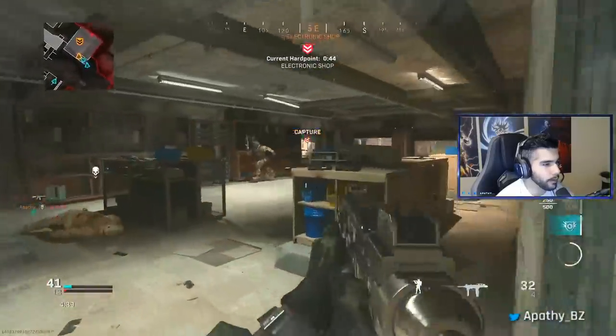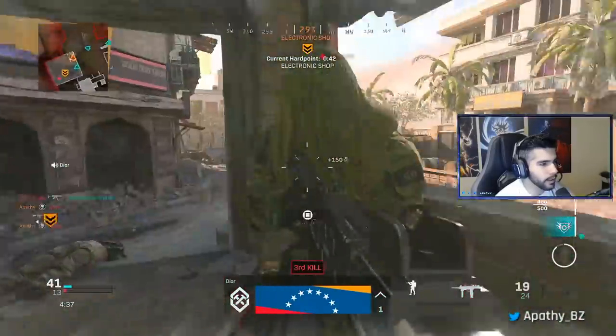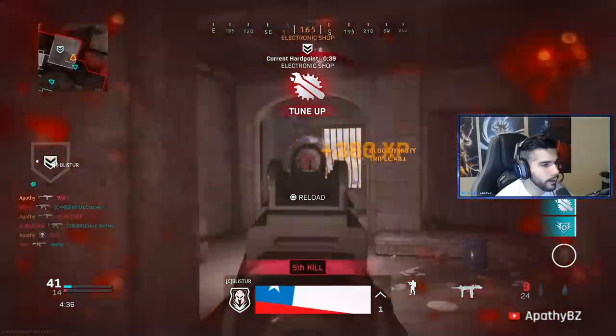Gonna push in here, help my teammates win these trades. Kill this guy. This guy's close. Kill that guy. Slide right here. Kill this guy. Oh my god.